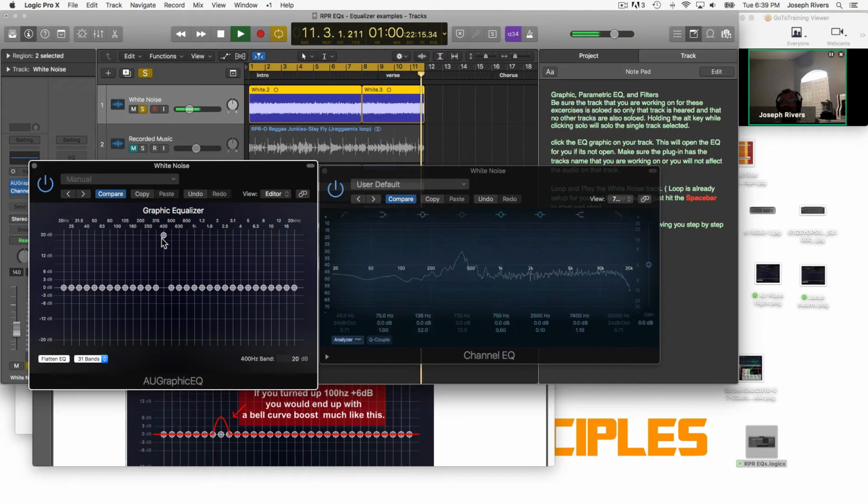So what I've done is increase the amplitude of just 400K, and notice that the next fader on one side is 315, and over here it's 500. Notice this bell shape, hence the bell of the EQ, or the bandwidth, is affecting on this graphic. Think of it as like the drawing right here. You're affecting only that main frequency, and then the rest kind of get tapered. And you guys can see it happening right here. You'll get to experience this as you follow along.